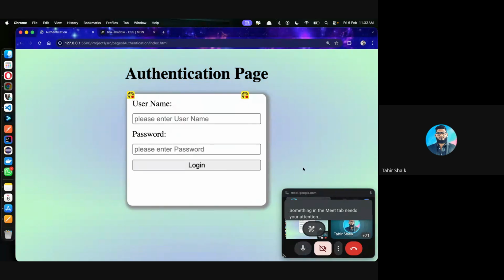Okay, now it is looking a bit better, right? Now we'll design the username, password, and the text box as well.